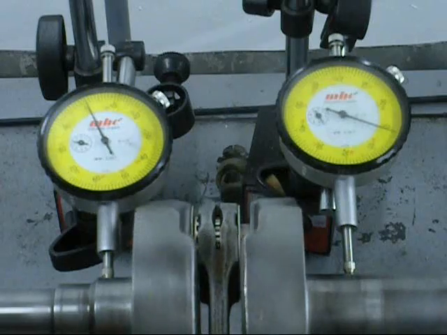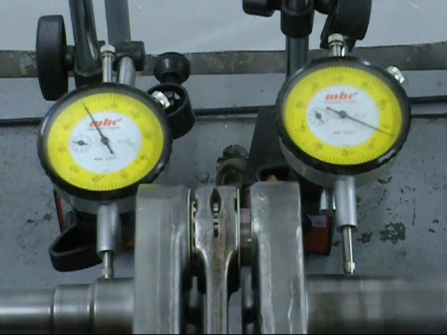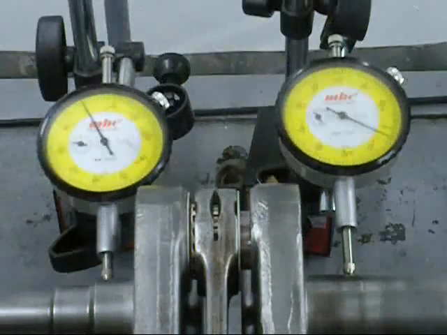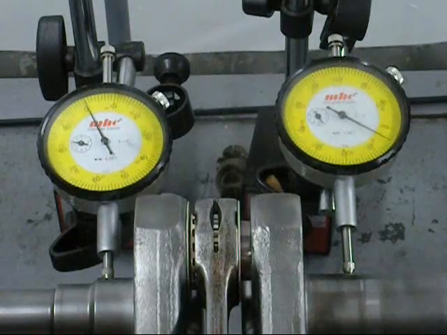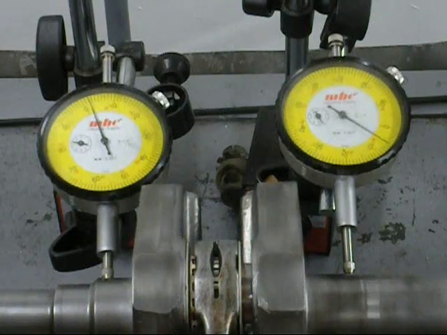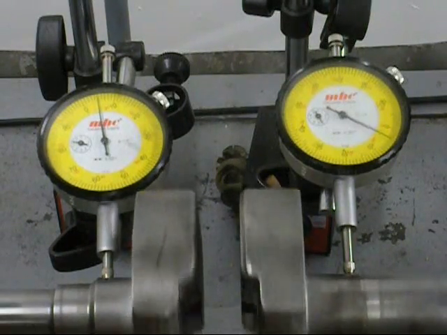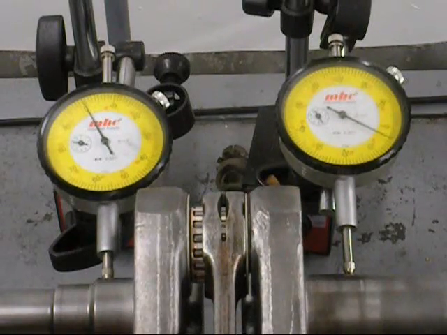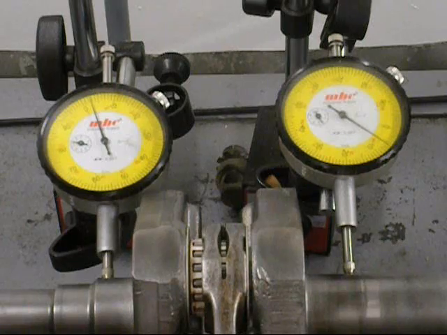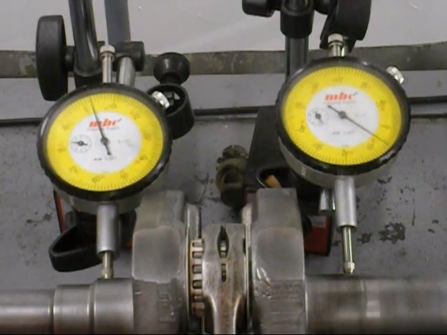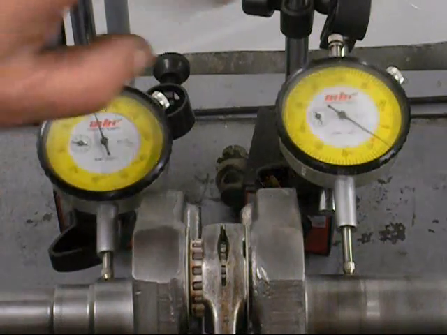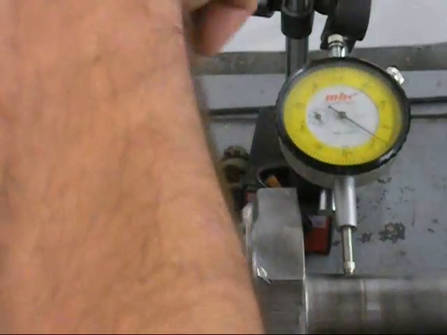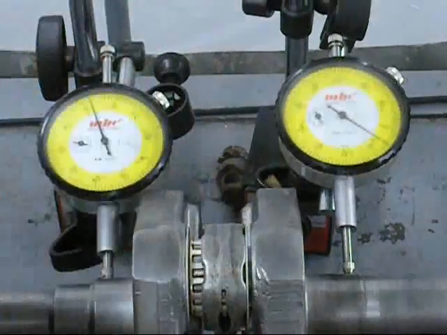So looking at this, zero and zero, and as I roll it around, I see this side increasing. This is kind of coming behind it, so it's got a couple of little problems here. But this crank is closer than two of your hairs right now, but it's definitely not close enough for me. I can get this a lot better. So what I'm going to do is adjust this side this way, and that's going to align the crankshaft this way. And that's the first part of the problem, so I'm going to correct that first.